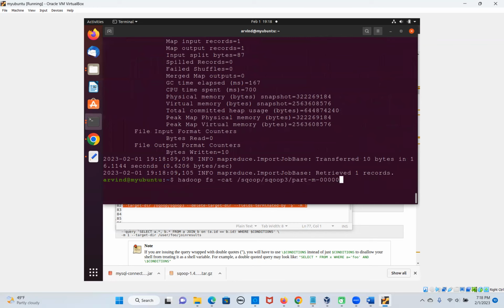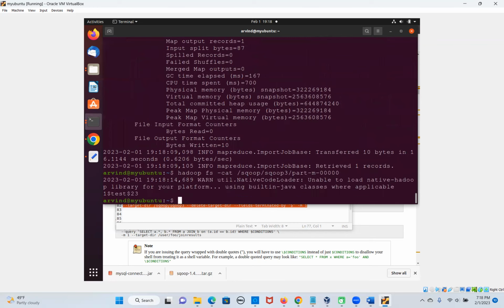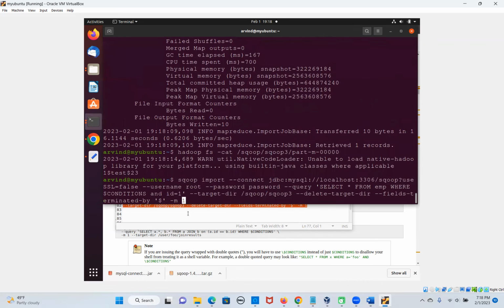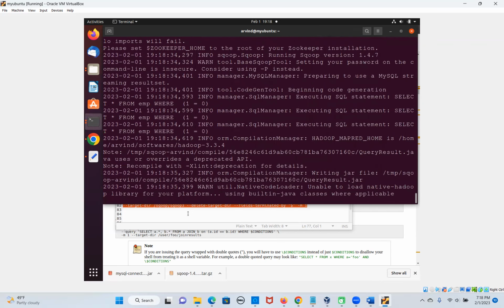Okay, so same, we have to see in the sqoop3 folder. So I should get only one record, as I have given ID equal to 1. If I give ID equal to 2, the second record will come.